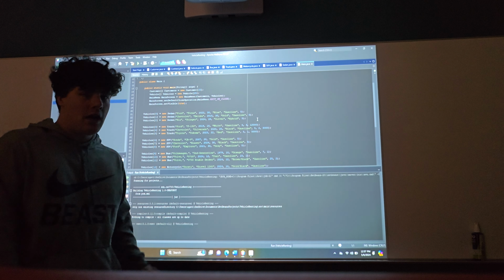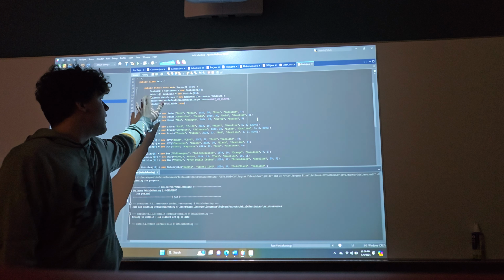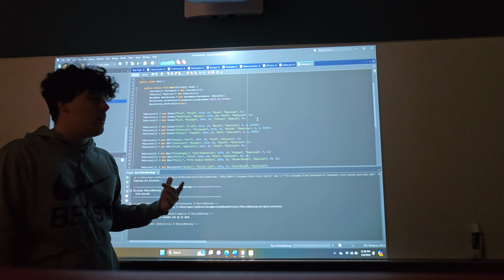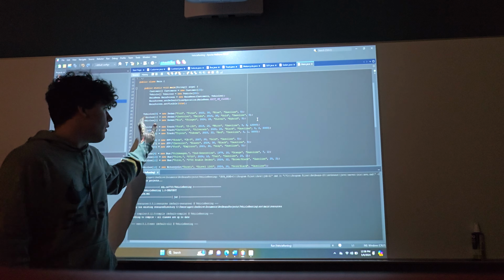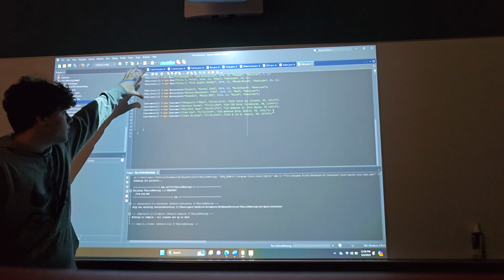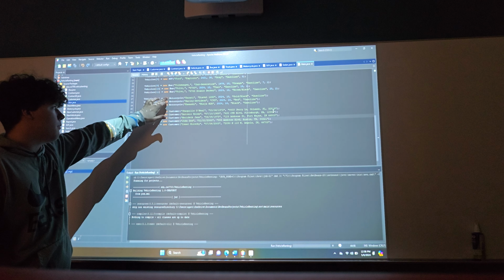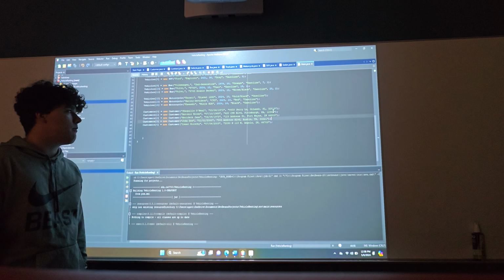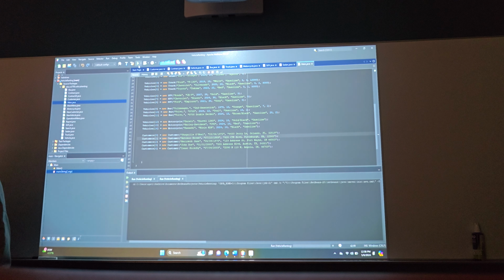Then for our main class, because we didn't have a database, we created an array of customers, an array of vehicles, and then we created the main menu, which is part of the UI. I did all the UI. We created default data values here for different types of vehicles and customers. So all these were vehicles, all these were customers. As you can see, we got a little example of polymorphism here because we got motorcycles and vehicles, buses and vehicles, SUV and vehicles, because they all extend vehicle.